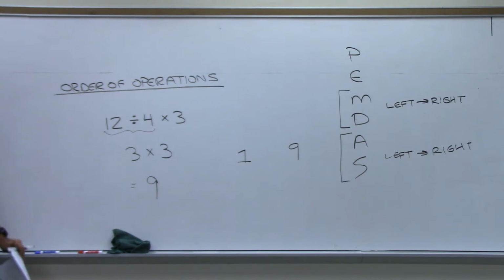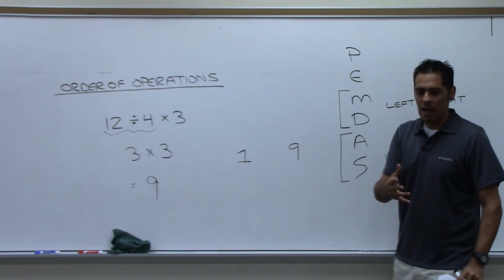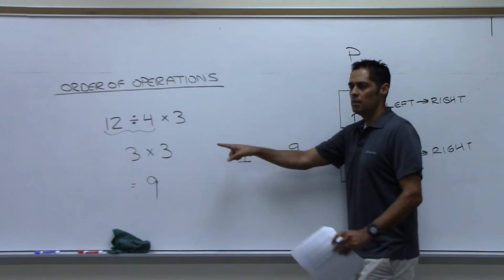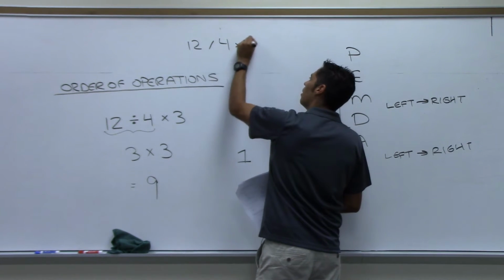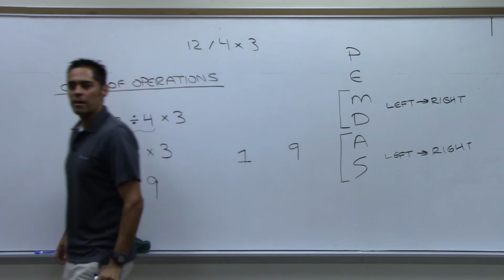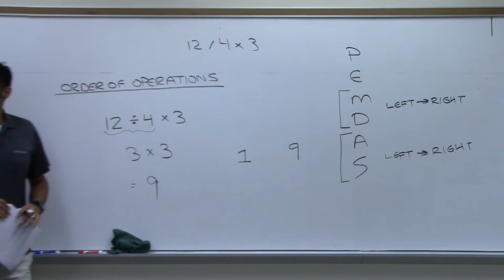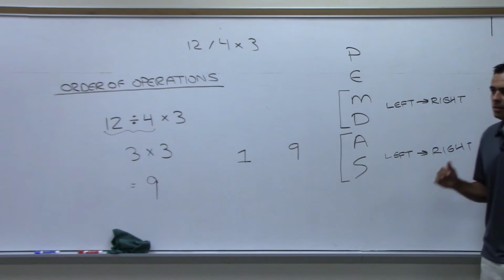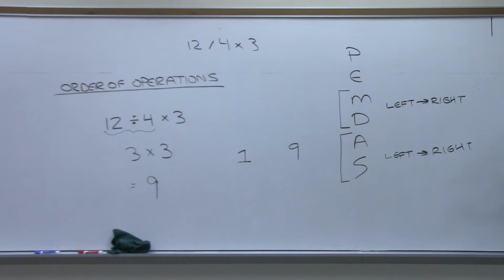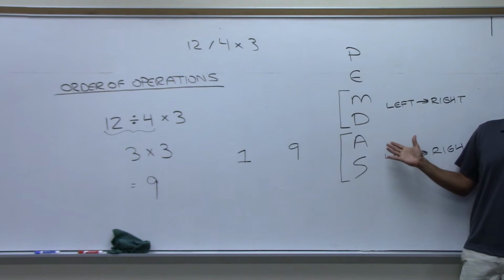Now it's critical that that works. So if you have your calculator, I just want you to type in 12 divided by 4 times 3 on your calculator. Just do it real quick. And what does it say? 9? Because your calculator knows the correct order of operations. It's programmed in, it will do it correctly. All right? So a lot of people learned something today. You can't say you learned nothing, right? You learned something? All right.